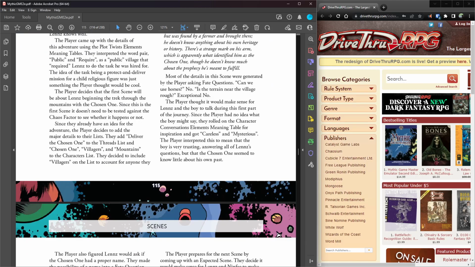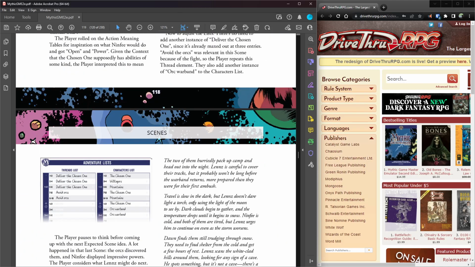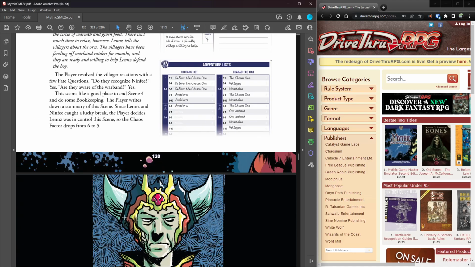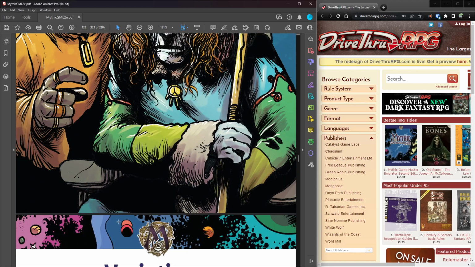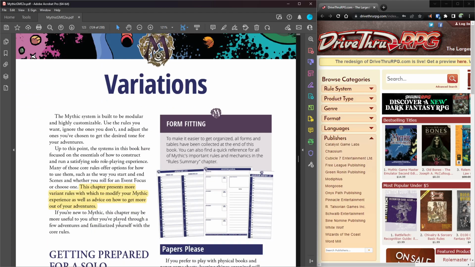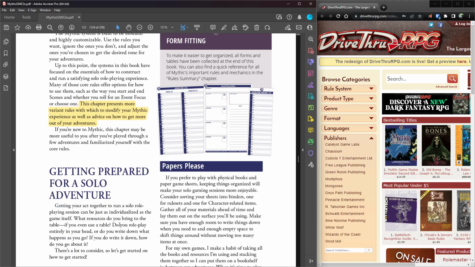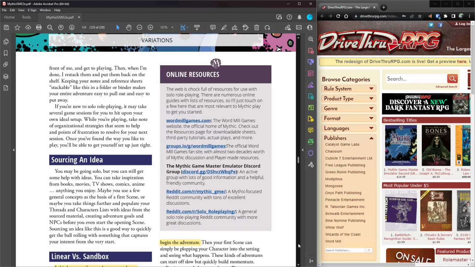And then they give you a big example of a scene. And they're using their lists and their scene recording. And there you go, that's the end. Now, this is a whole other ball of wax here, variations. They used to publish that separately, I think in version 1. But they do give some good ideas on how to get ready for solo.